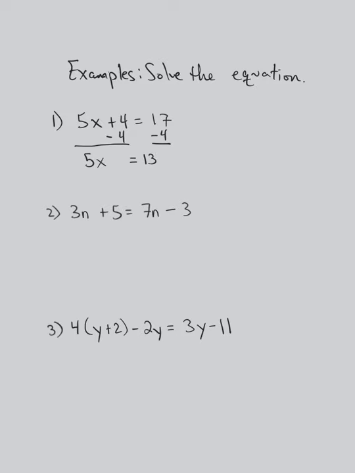All right, so now I have all my variables on one side and my numbers on another side, so I'm ready to isolate. Isolate means to get this x all by itself. What's the problem? It's being multiplied by 5. So what's the opposite operation of that? Dividing by 5. Okay, and so I end up with x is equal to 13 over 5. All right, I'm not doing a good job of leaving myself enough room. Hopefully that's not confusing to you.